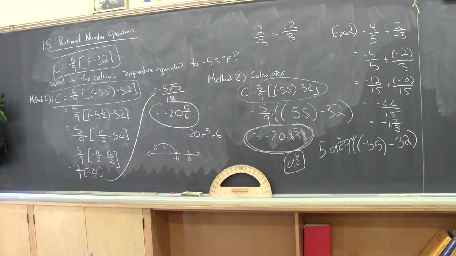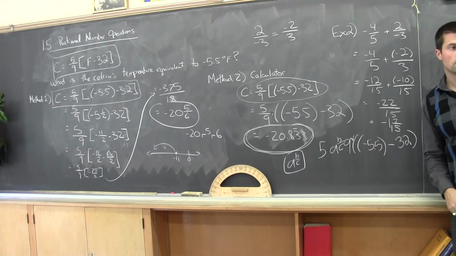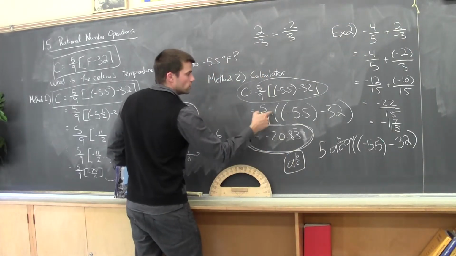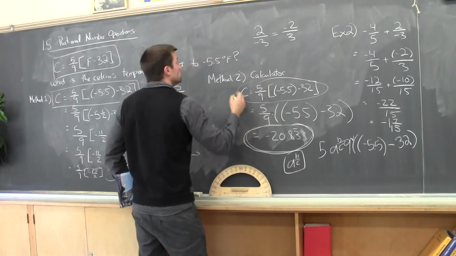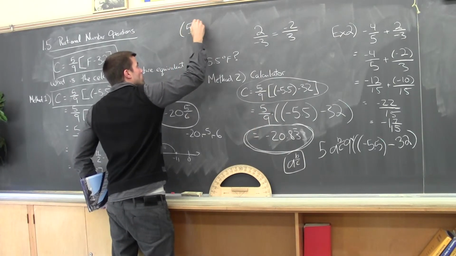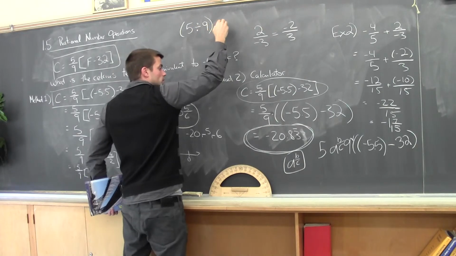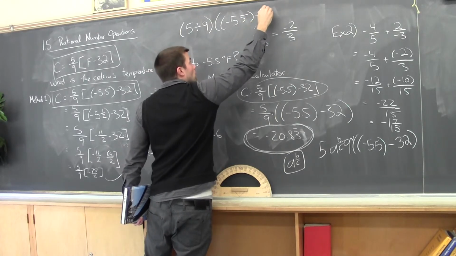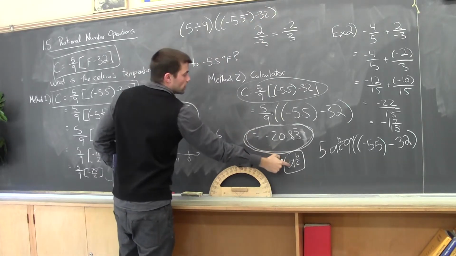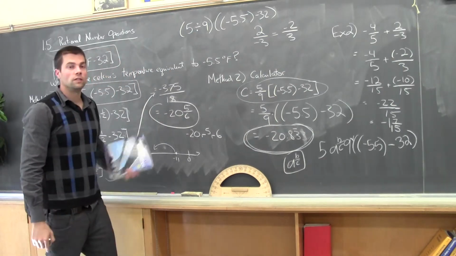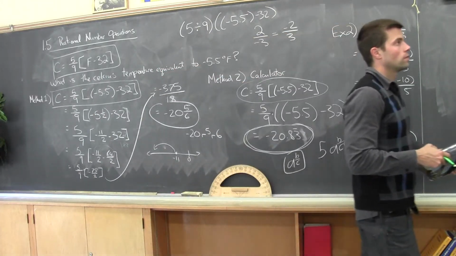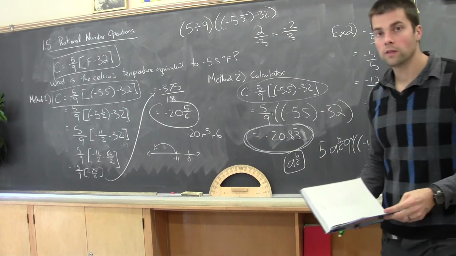Is there a square bracket on the calculator? No, it doesn't matter. There's no square bracket. You've got to use just another round bracket. If you don't have this button, this is what you can do, okay? If you don't have this button to do this equation, you could have done this: 5 divided by 9 in brackets, and then bracket. Okay, if you don't have that fraction button, you can use the division. It just needs to be in brackets. Okay? All right, we're going to stop there. Stop the video.